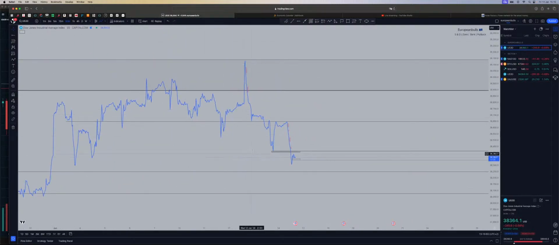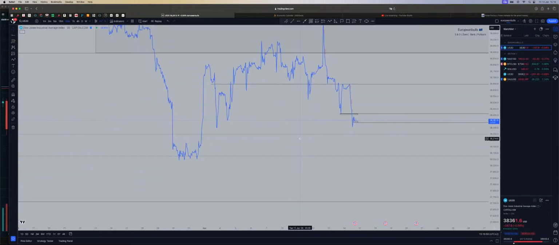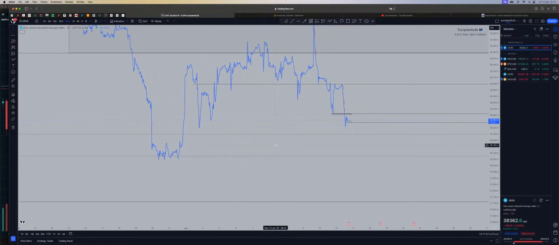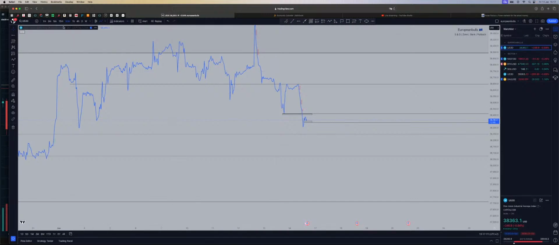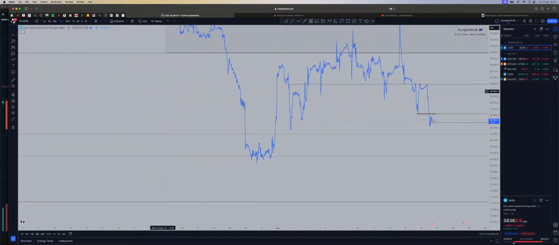This was for CPI, so it's okay. And then lower low, lower high, lower low, lower high, lower low. So the price has been falling for a while now. So we will see if we manage to get on the sells, because that would be the more ideal thing to do.